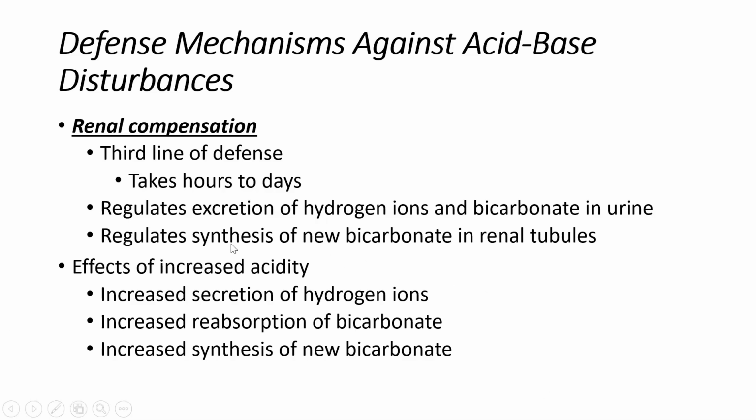And again, this is only looking at states of acidity, but you want to think about this in the reverse as well. If you're in a state of excess alkalosis, the kidneys will do the reverse. They're going to decrease their rate of secretion of hydrogen ions, holding on to that hydrogen ion, holding on to that acidity to correct an alkalosis. They are going to decrease their rate of reabsorption of bicarb, right? If you're in an alkalotic state, you want to lose bicarb. And they're going to decrease their rate of synthesizing new bicarb. Again, if you're in an alkalotic state, you're not going to hold on to bicarb. You're going to be attempting to lose it into the urine or decrease your rate of synthesizing new bicarb.